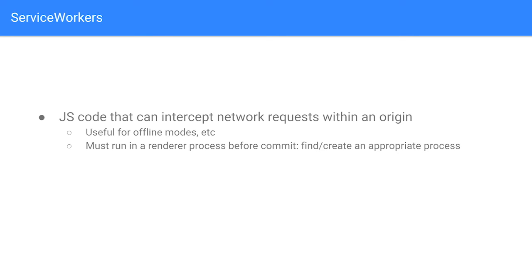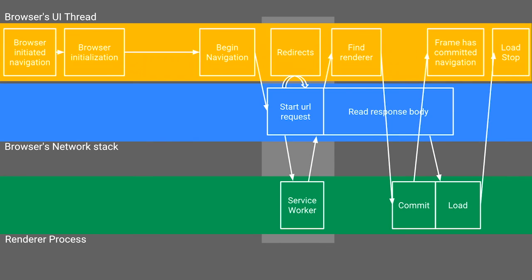And then I wanted to mention service workers, because they're a fairly new addition to the platform. Where it impacts us is that we need to hand off the navigation request to the service worker first, because a service worker is more or less a proxy the developer can write that runs inside the browser and intercepts pretty much every network request. What that means is that in the timeline, we need to give the service worker a chance to process the URL request, either cancel it and return it from cache, or completely cancel it, or basically say, no, go to the network and fetch the resources.